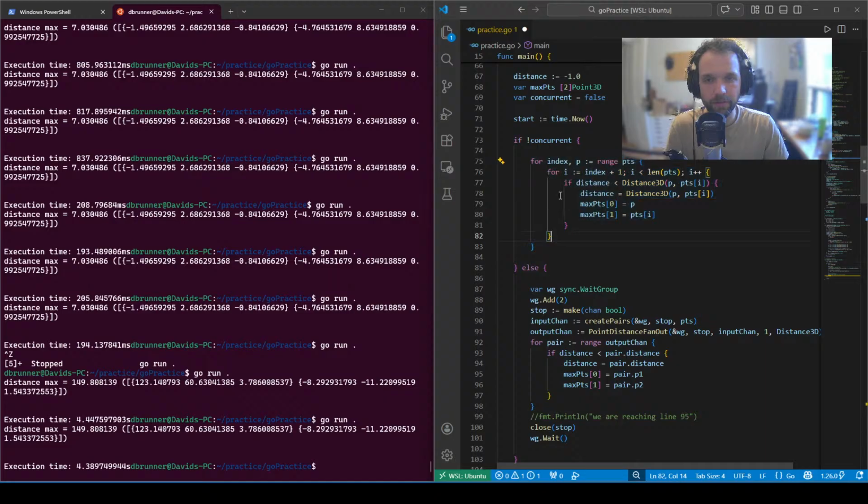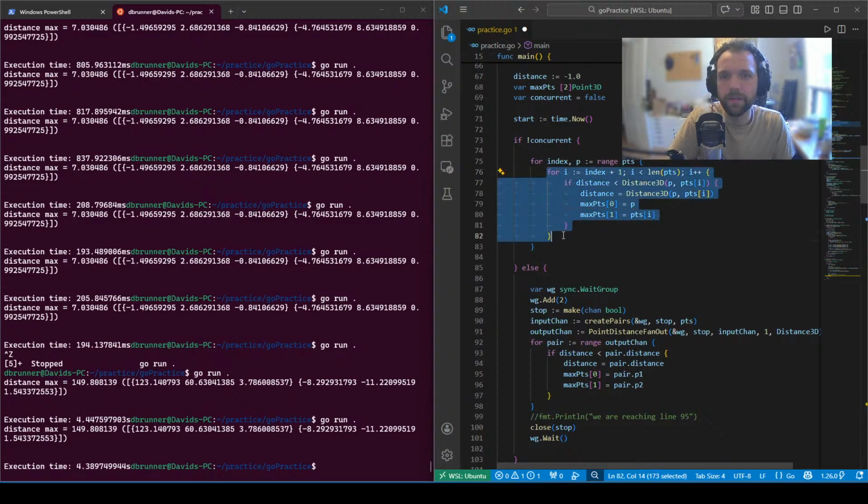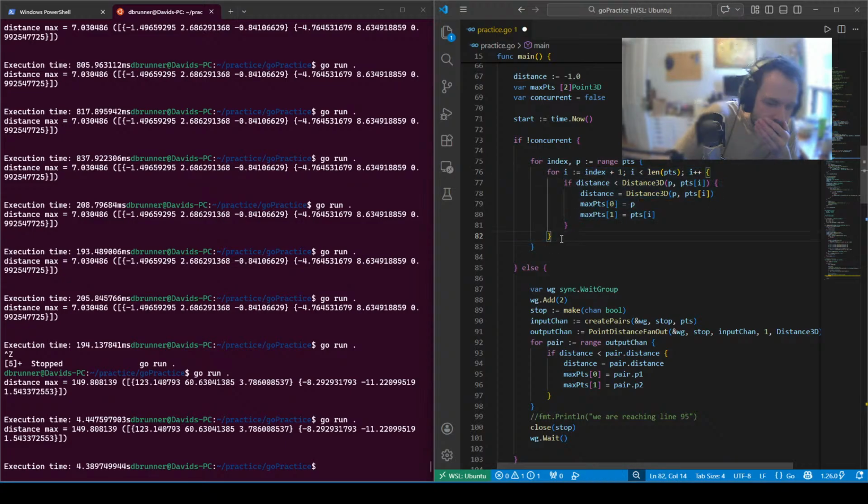Or yeah, so we have index here, like let's say we have 10 points. And then for index 10, we're running it 9 times. And then for index 9, we're running it 8 times. What is that then? Oh.